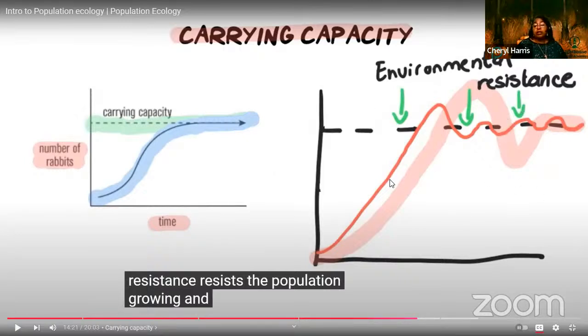Okay, so your answer would have something to do with the resources. And remember, resources are going to be food, shelter, water, everything that they need to survive. Now, this is just talking about the number of rabbits. It could also have something to do with the predators in the area. How many predators are keeping the population of rabbits down? So that could be a factor too.